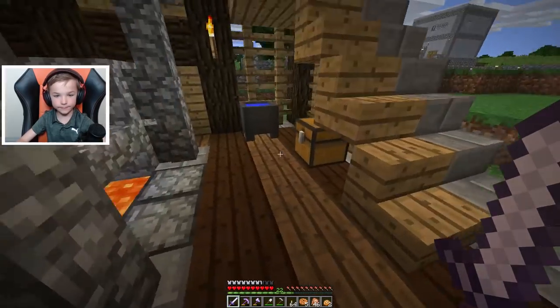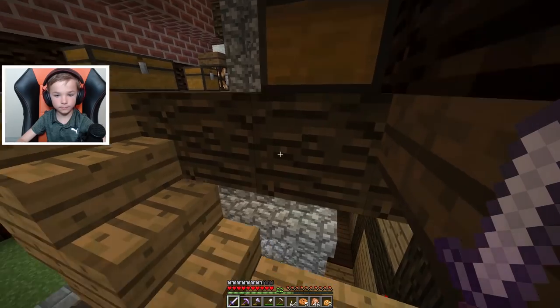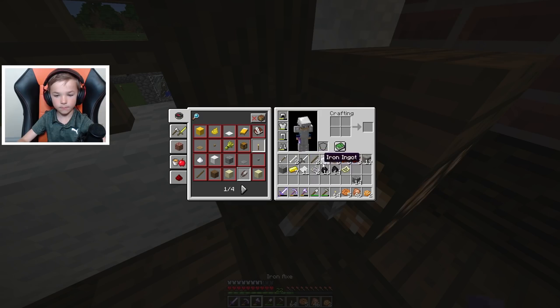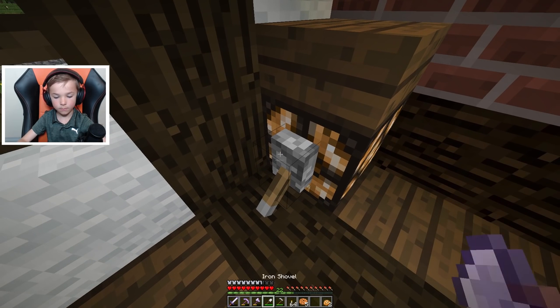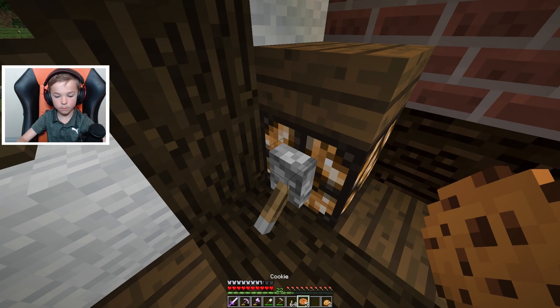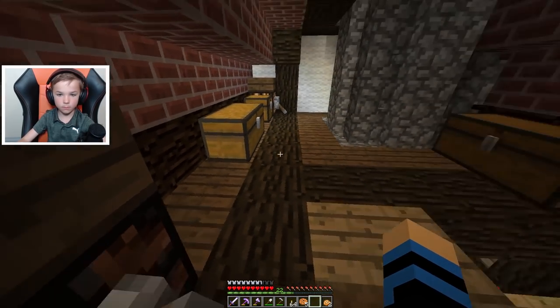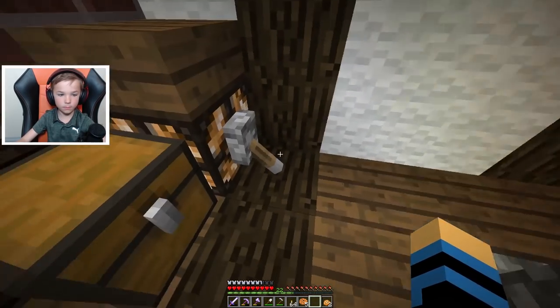So this is a crafting table. Look, see? This is where you make stuff. And here you press to make swords and stuff, iron. This is like a big stove, you know, and everything.